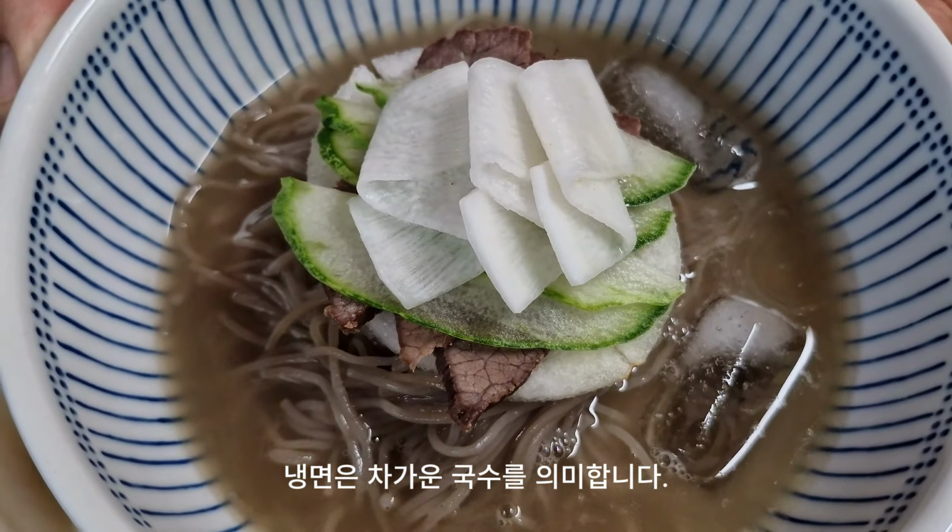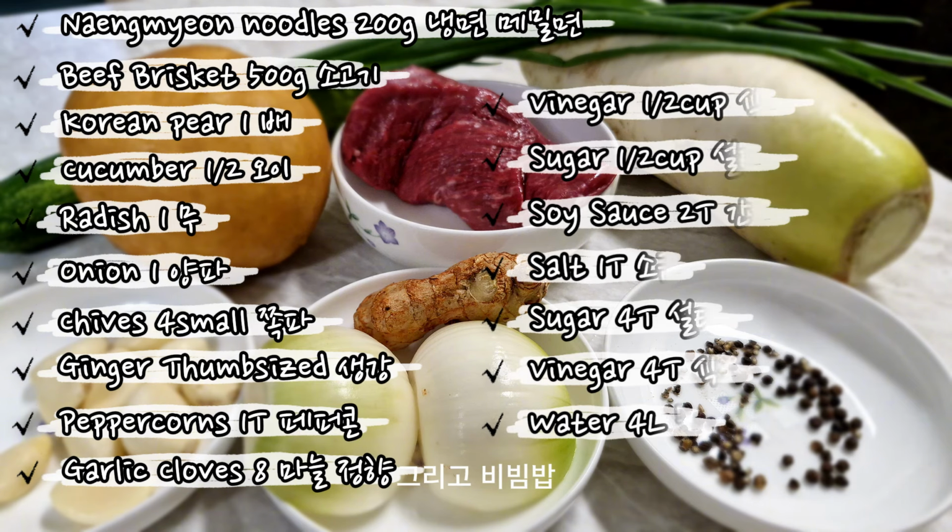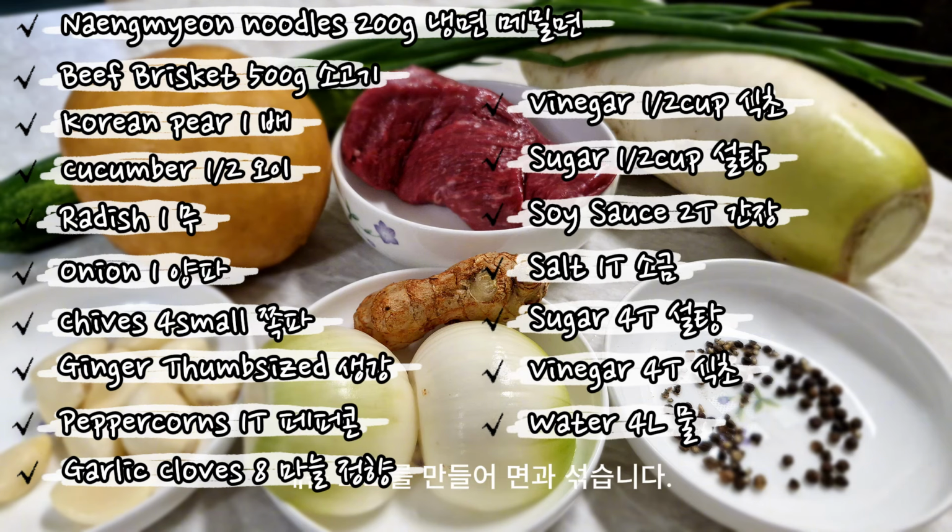Naengmyeon means cold noodles. The mul part, well, mul means water, so it's a watery cold noodle dish. The alternate is Bibim-naengmyeon, where you make a spicy sauce and mix it with the noodles and there's less water. So Mul-naengmyeon is just more water. There's a lot more broth that goes with it.